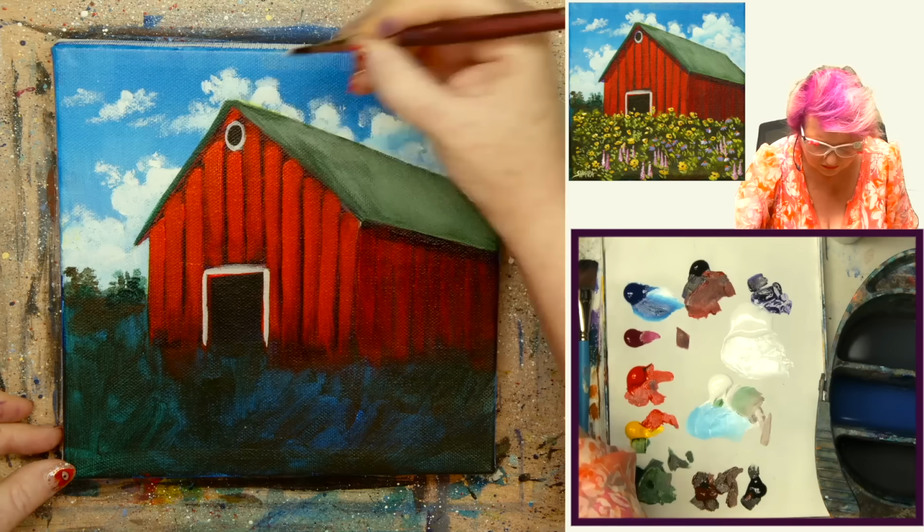Come and get a little more red. This up to the roof line. We're going to have a nice big shadow that comes down, but it's nice to have the planks going all the way up. Dry brushing these down, just so that this dark side of the barn can have some texture and everything to it.